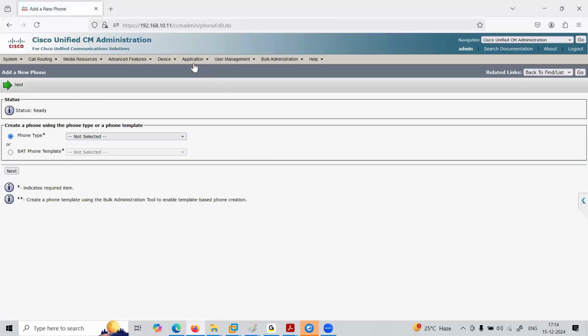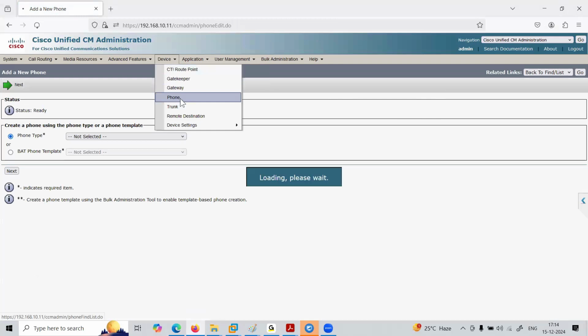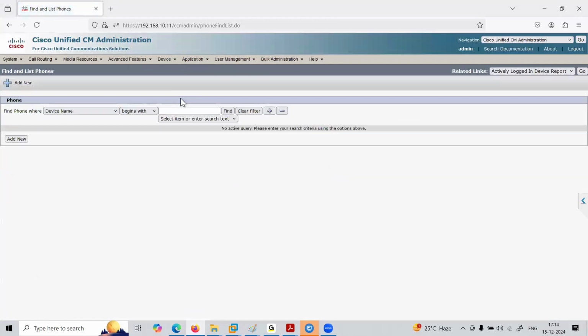But what if you are going to add 100 phones? Will you repeat this action 100 times? No. For that, we have one service that is called BAT, Bulk Administration Tool.